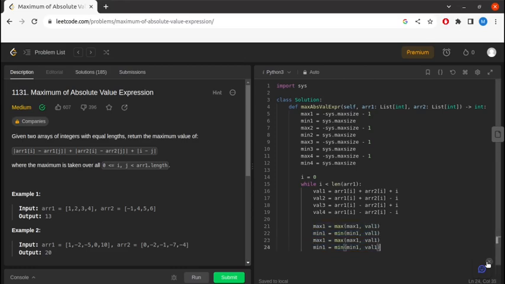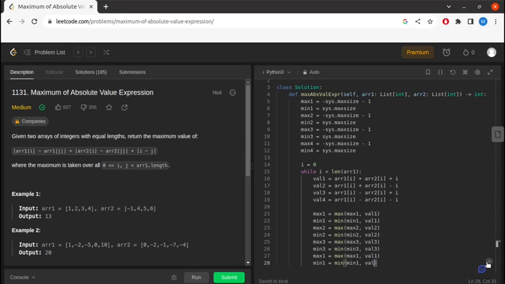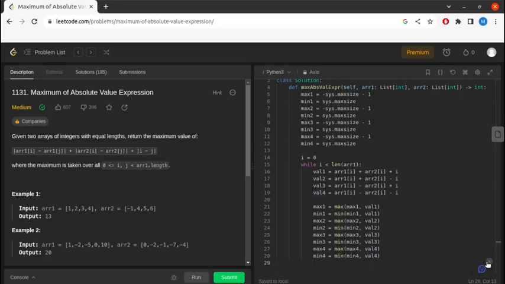Okay, so let us do it for other sets also. So this will be 2, 2, and 2, 2. Let's do it for the third one, 3, 3. Let's do it for the fourth one, 4, 4. Okay. All right. So by end of the loop, we'll have the values with us, right?